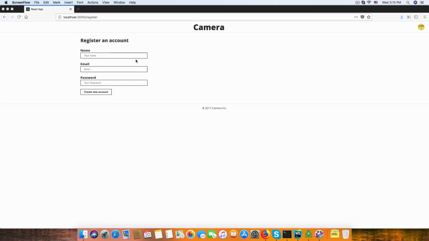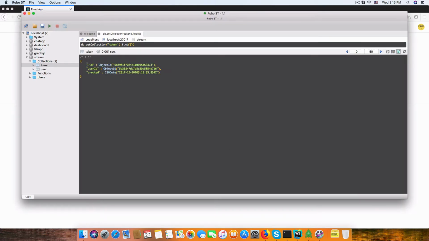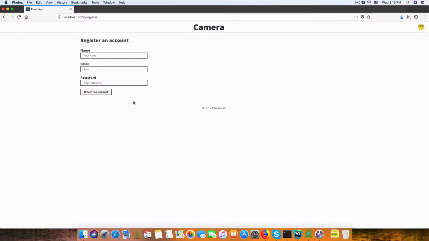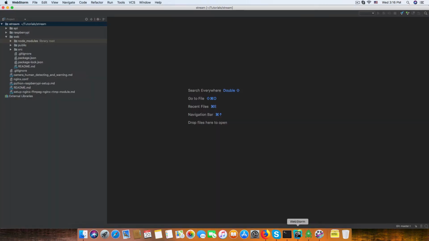So last video we learned about logging the user into our backend and verifying the user's password and email, and we get back exactly the token object with the token ID and the user ID. For now, I'm going to save and set the token in the user's browser, and we can use it in local storage. Okay, so let's get started.